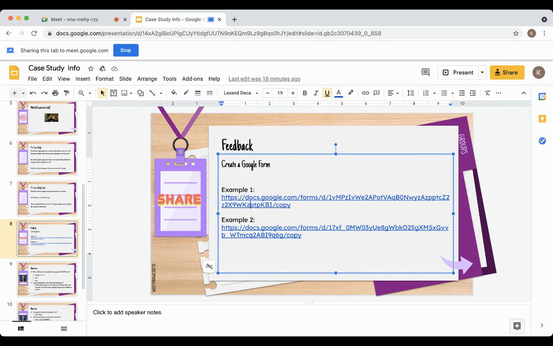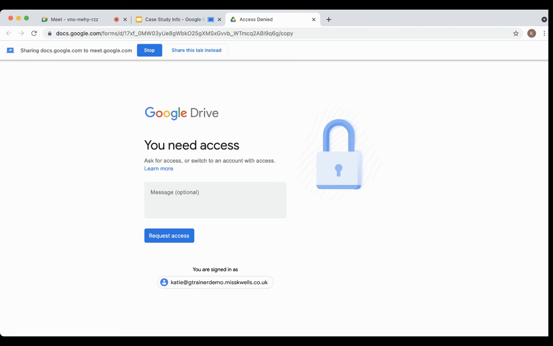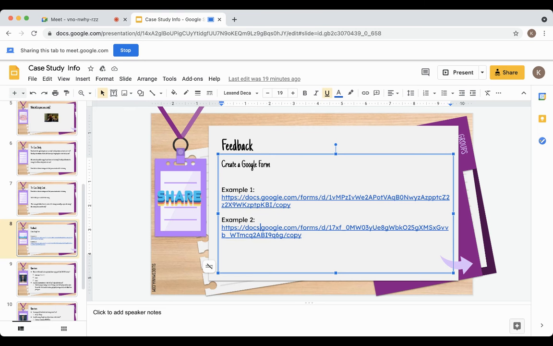But they are 2 example forms that have been created by Louise to demo what sorts of things should be included on them. You can see if there's another link that I can open up. But what most people do with their feedback forms is they have a first section that's very on a scale of 1 to 10 or 1 to 5, how valuable did you find the session, and things like that.